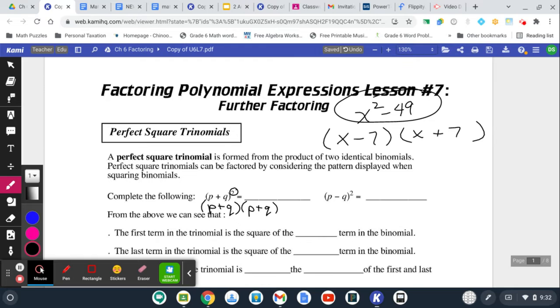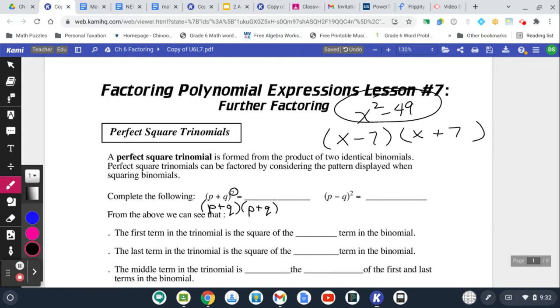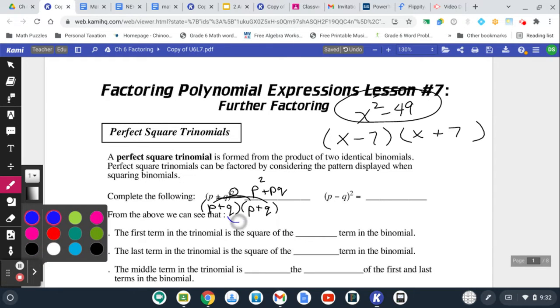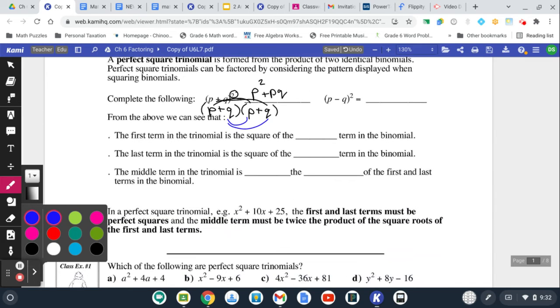Let's figure out what it means to do p plus q times p plus q. So when you do p plus q times itself, you will end up with p squared. What will you also get? Plus pq, right? That's the first thing, p times everything. Then we do q times everything, right? So we say q times p. There'd be another one of these. And then the last thing we do is q times q, which is q squared.